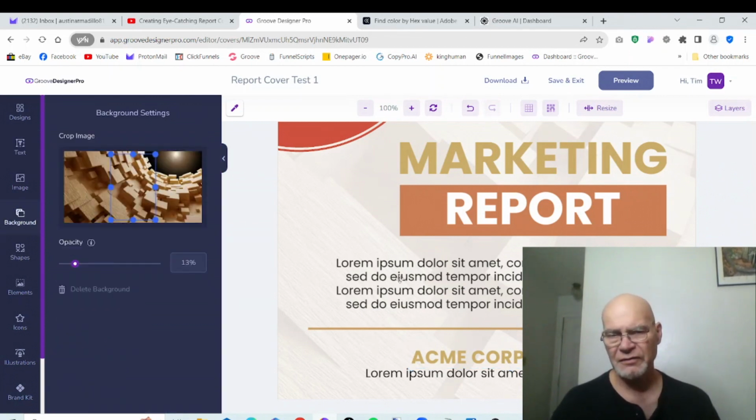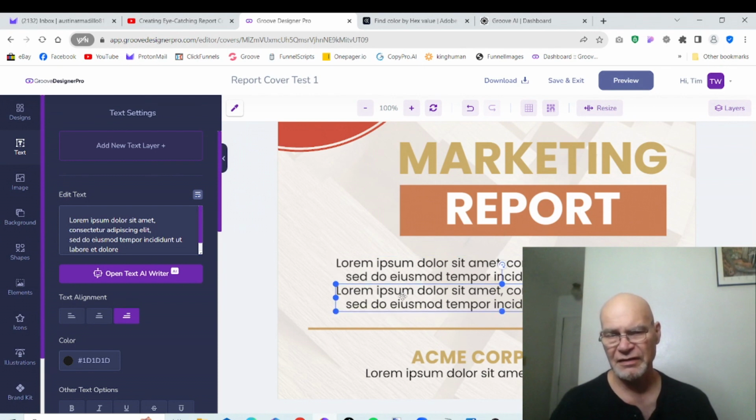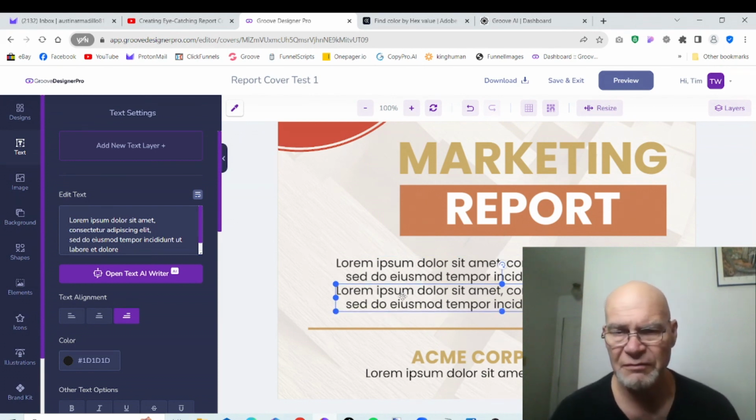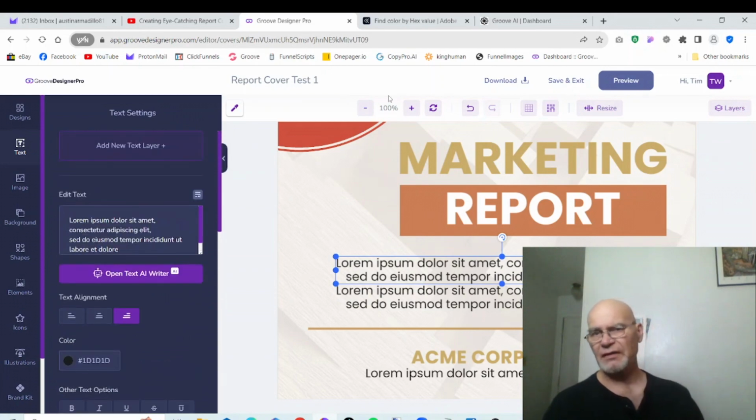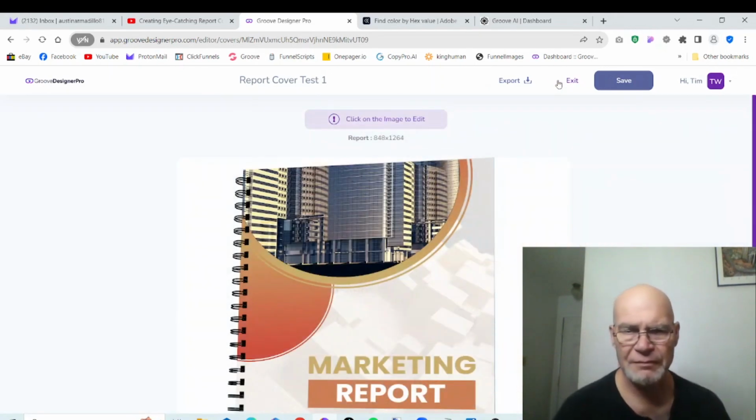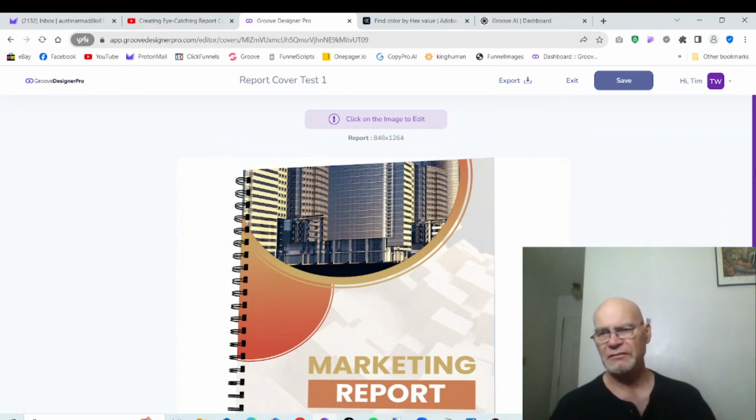And then as far as our other sub-headline text, we're just not going to mess with that right now, because that would just take too long. But yeah, you can go ahead and select your text and change it in the text box, and also change color or whatever you want to do in your text options. So let's go ahead and click on Save and Exit, and then we'll be able to see what we have.